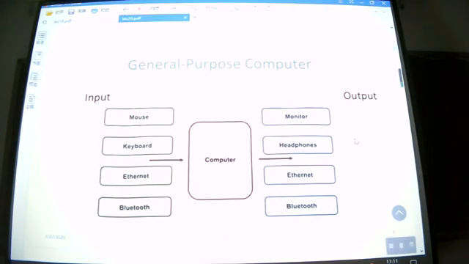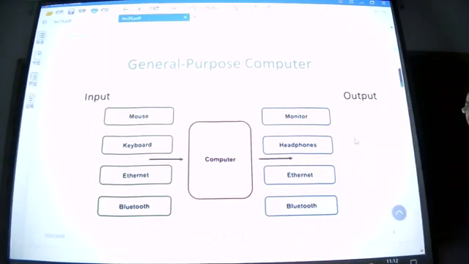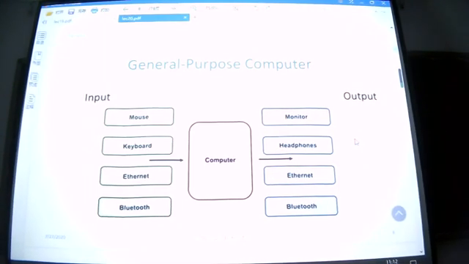Okay, this is a general purpose computer. We can see input as mouse, keyboard, Ethernet, Bluetooth. Ethernet is for the internet, but if we have Wi-Fi, Ethernet is not so useful. Wi-Fi is the replacement of Ethernet, but in some places Wi-Fi isn't used, so we can use Ethernet to connect to the internet.